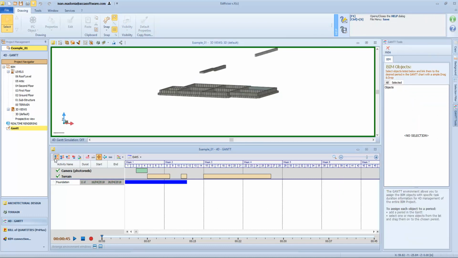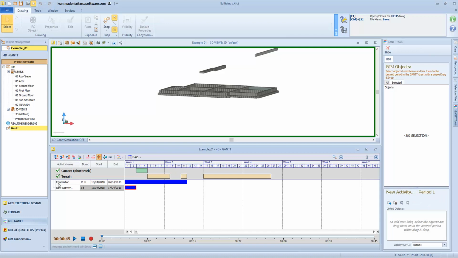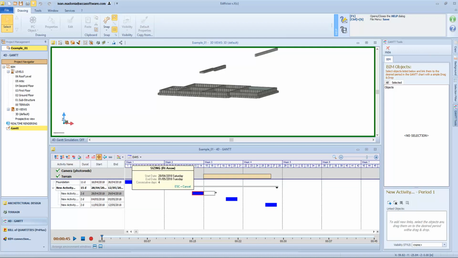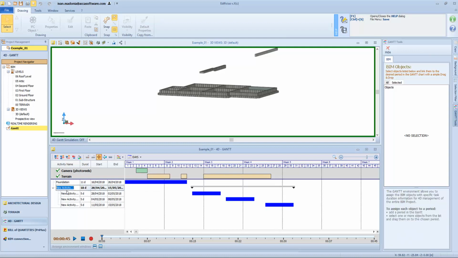Now let's add some other activities. By clicking on this button, we can create a group that includes all different activities, and then we bring them to the end of the foundation's work. And also for this, we can define a start and a finish date. We do the same for all the three activities, and now we want to associate them with the main one, which we will call horizontal envelopes. And then rename those as envelope 1, envelope 2, and envelope 3.